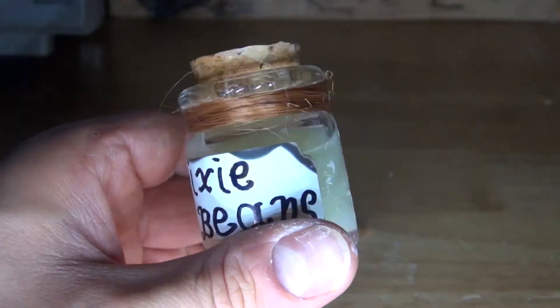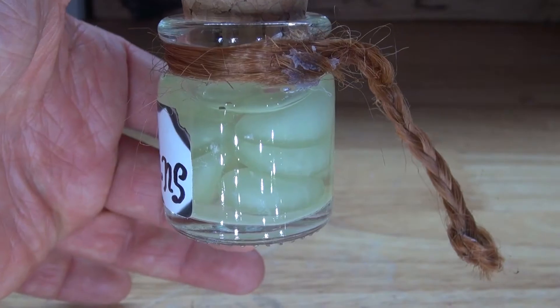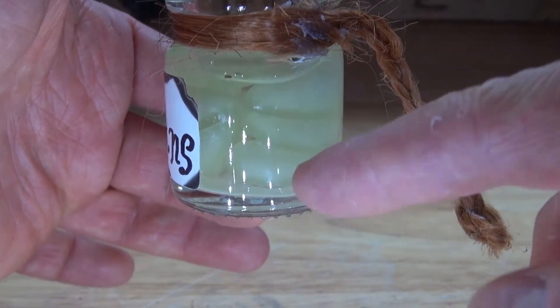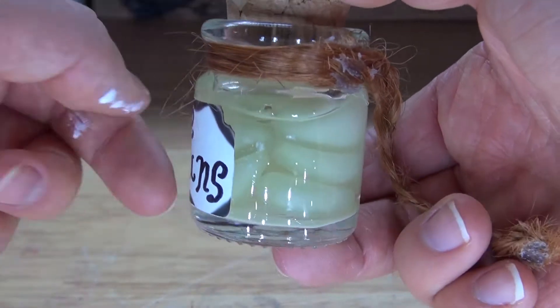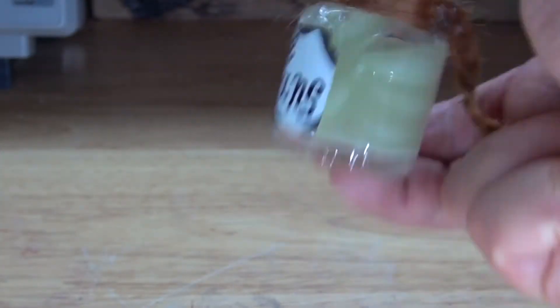Now let's go test it out and see how it looks in the dark. With the water being murky and the glow rocks glowing, it causes everything to glow more evenly. One more feature: if I don't shake the jar, the liquid can go clear, which gives one effect. If I shake it, it'll make it murky, which gives a second effect — so it has a double effect.